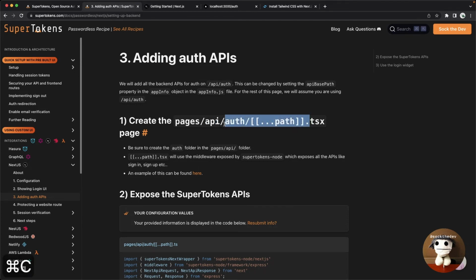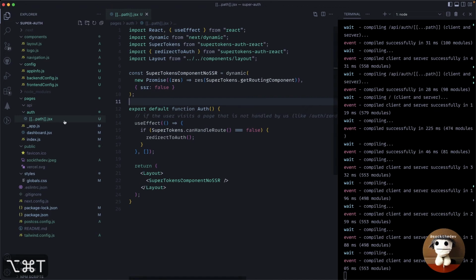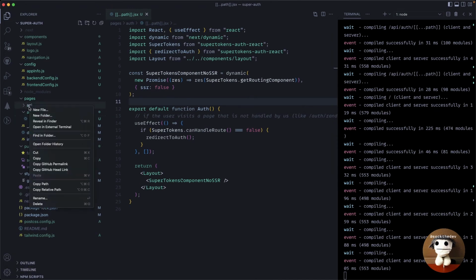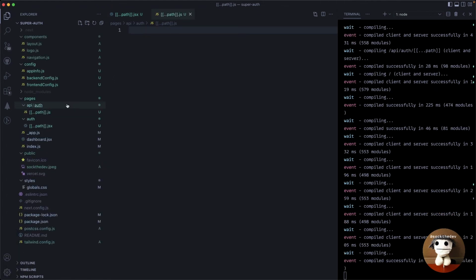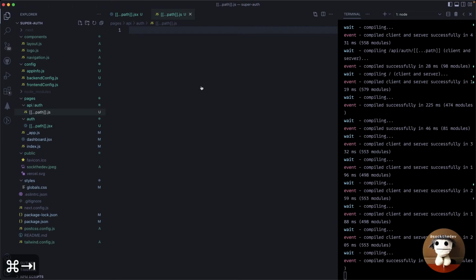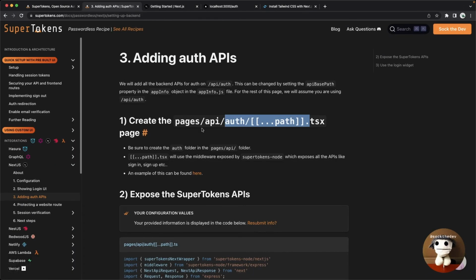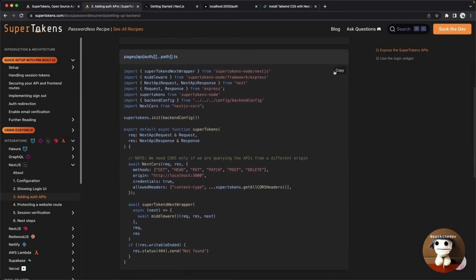We've got an API folder already. Shoot to our VS Code. I'm going to clean up some of these tabs over here. Go over here, say new file, pop that in. We want that to be JS. Cool. So this is the back end to our front end component page that we've added over here. So let's go back to the back end. We need to grab the implementation from the SuperTokens docs. It's got that all laid out over here.